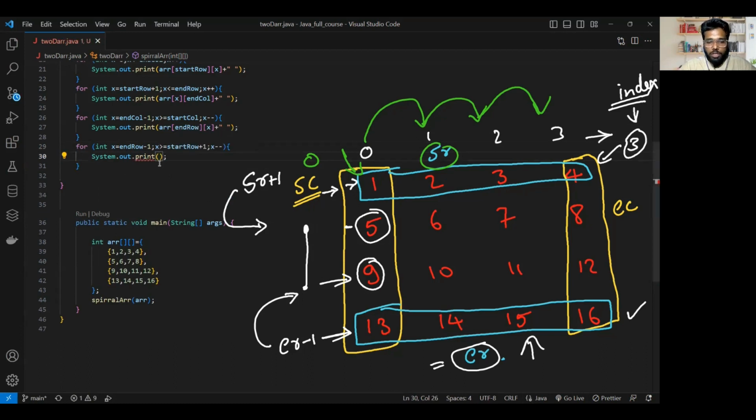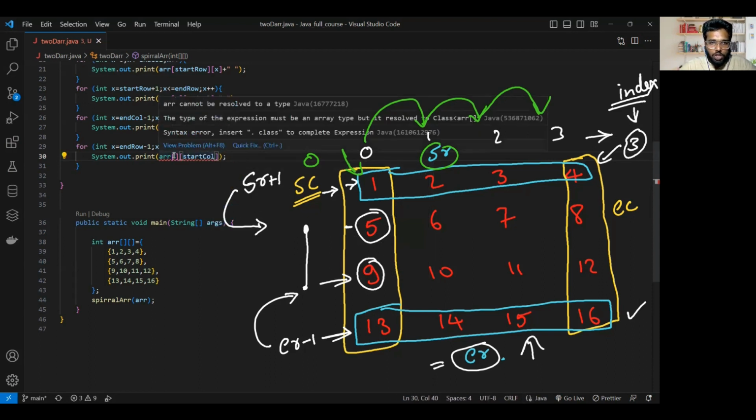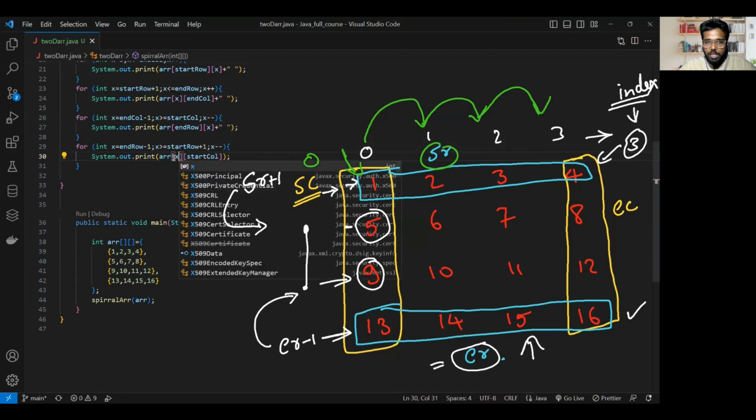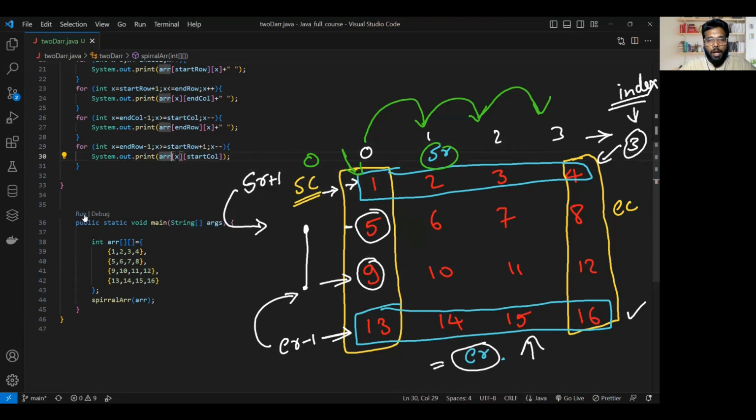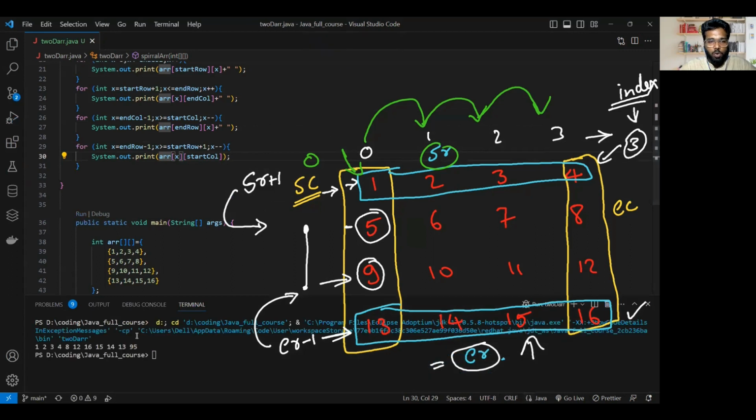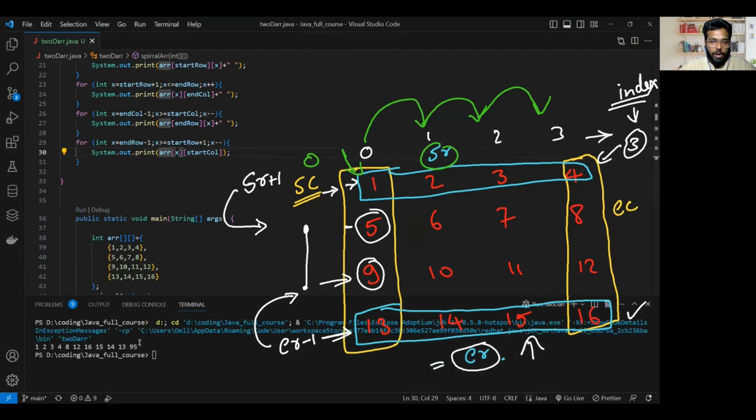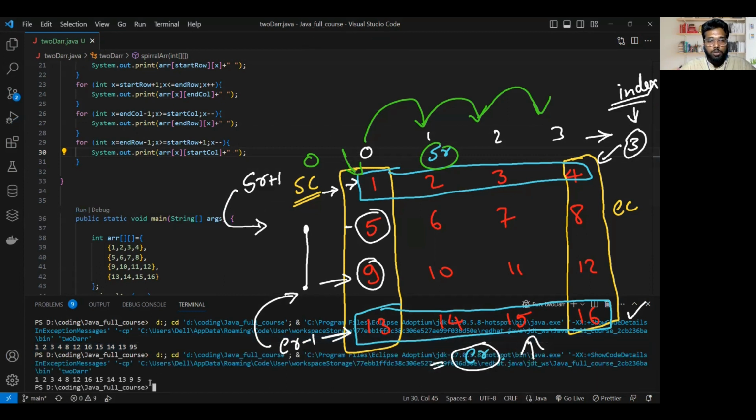Now, what is the fixed part? Let me write the first 2 square brackets. The starting column, the yellow line, is fixed, right? So that will come here, starting column. What is changing? The rows are changing. So the changing value is x, and that's where I gave it x. And if I run it now, yes, it's working fine. It's not 95. I just have to add a blank space here. And let's check it now. Clear. So if you see, we have got it complete.